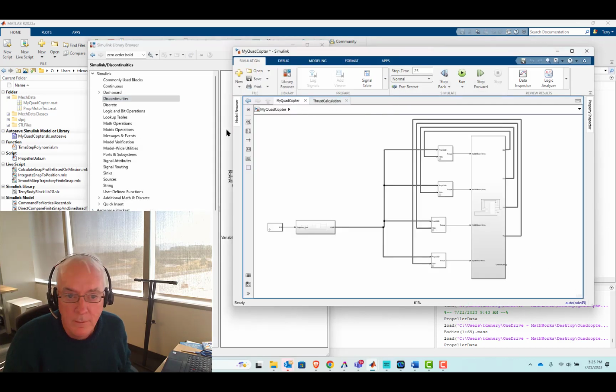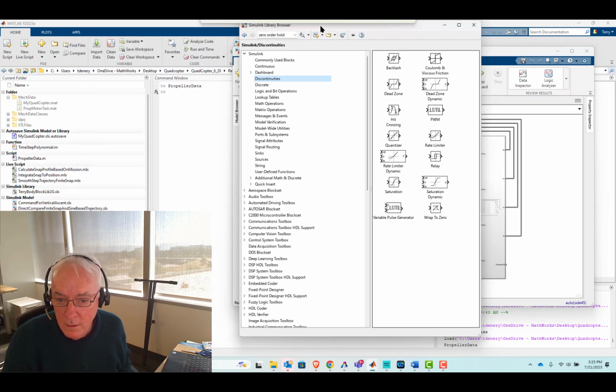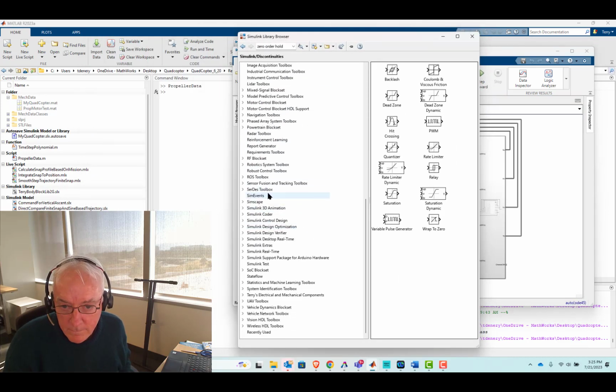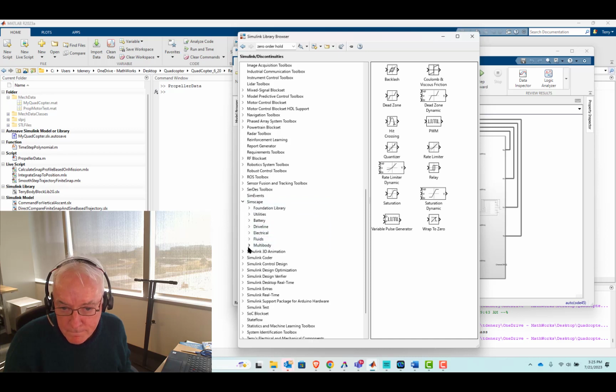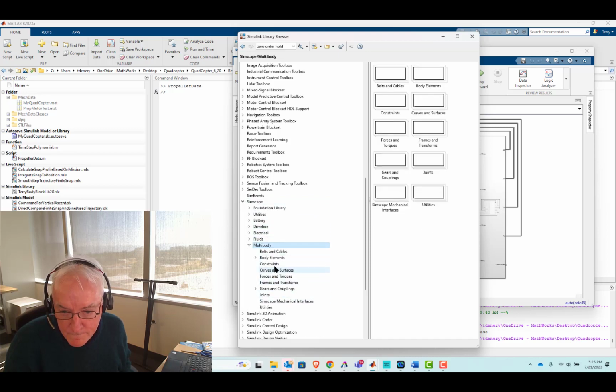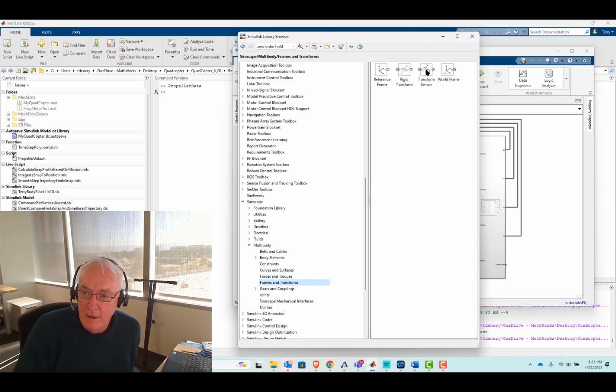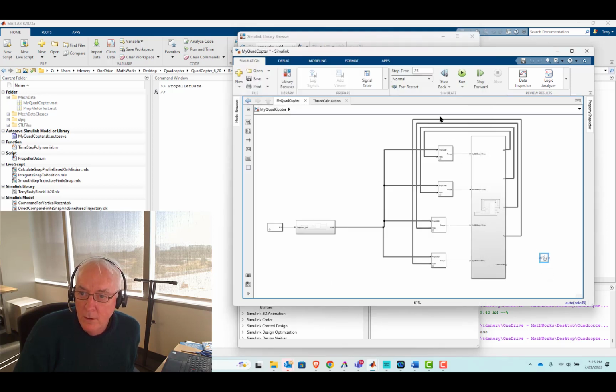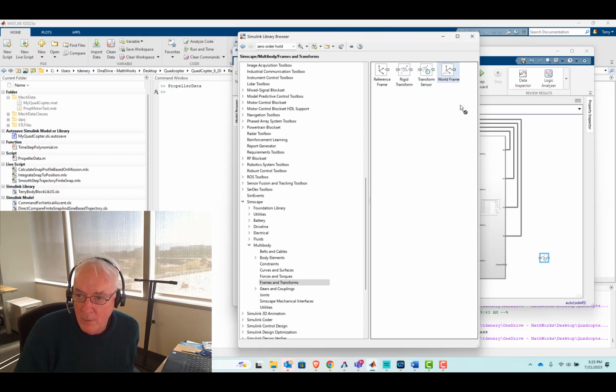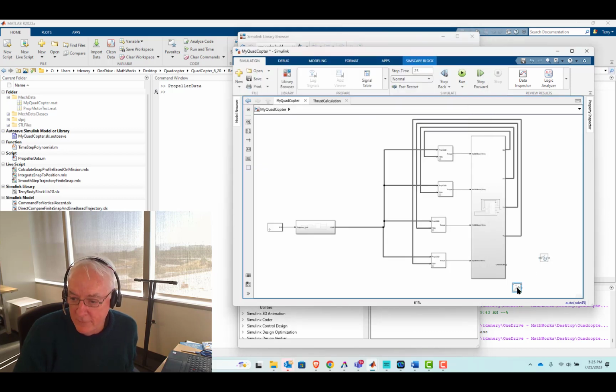Pop that out. All right, and so this is going to be a frames and transform thing. And it's essentially this guy, the transform sensor, but also that world reference that I was talking about. And so this is essentially setting the XYZ. It's consistent. Oops, not in here. It's in this model a little bit, but it's consistent with the world reference we've been using all along. Okay.